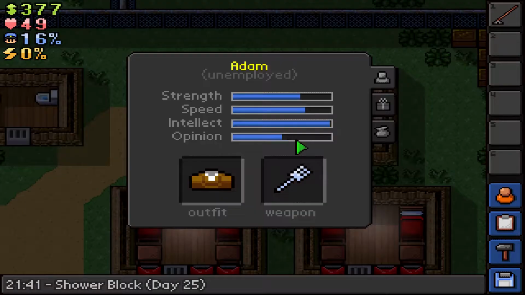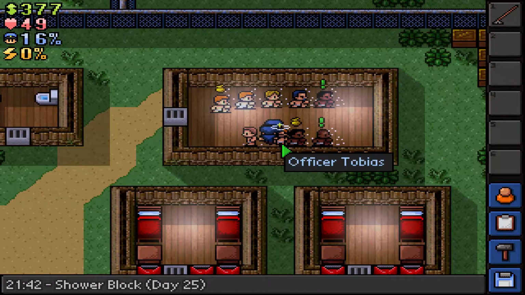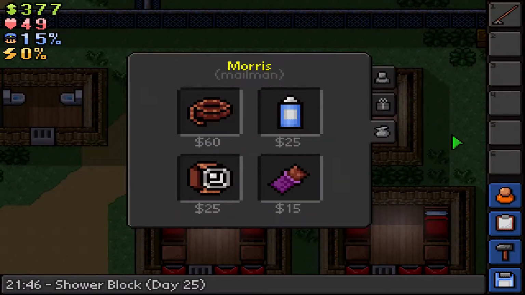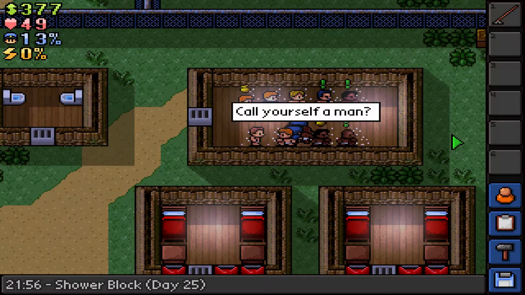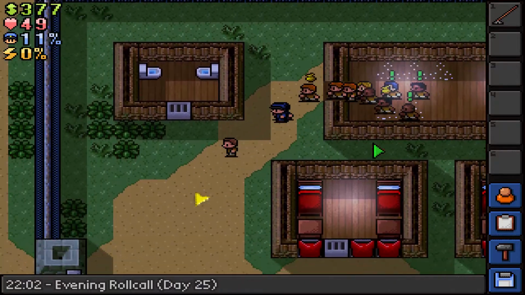That's the other thing. I've noticed in this that we're getting green herbs. Don't quite know what they're about, whether you can combine them into anything. I don't think you can. Might be worth a go. Like I say, real cool.